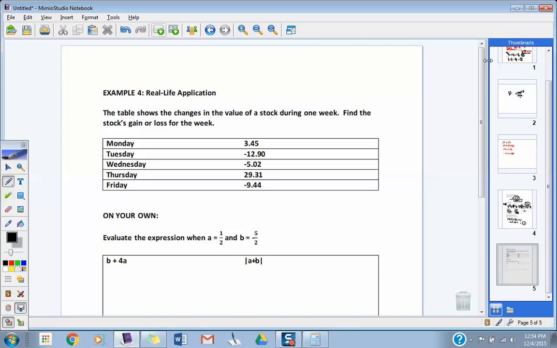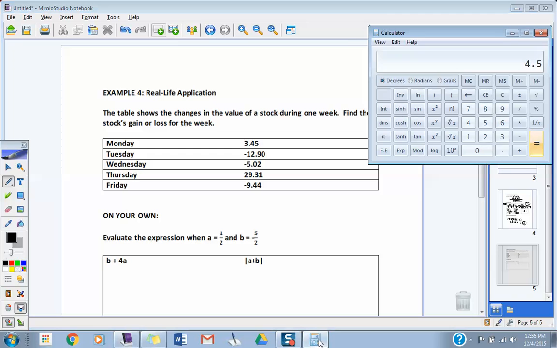Okay, so anywhere where you have a positive value in here, you're going to start with a net addition value, and then anytime you get to like this 12.90, are you going to add it or subtract it? Subtract. Okay, you guys figure out the total change for the whole week right there. I want you guys to punch this stuff in accordingly. So I would start going 3.45 minus how much? Okay, you proceed all the way from Monday through Friday. See what you come up with when you punch this in, okay? We'll see if I agree with you.